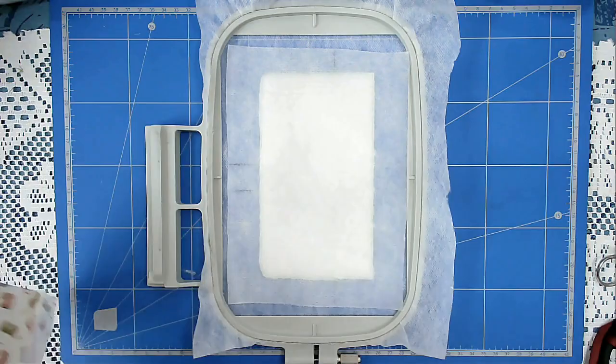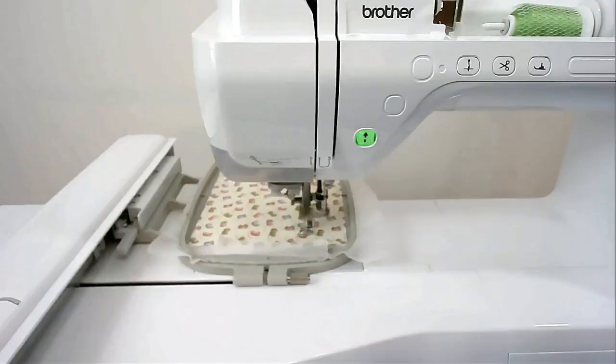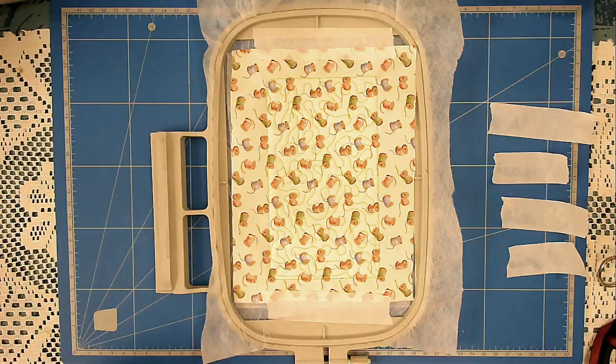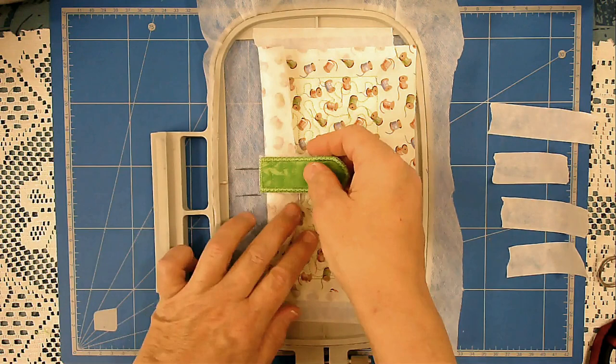I now pop that in my machine and stitch round number 3. Next is round 4 and that's the stippling stitch. Next we're going to place this tab down and it's got to go between those two lines there. I'm going to trim this fabric up a little bit just so that I can see what I'm doing.